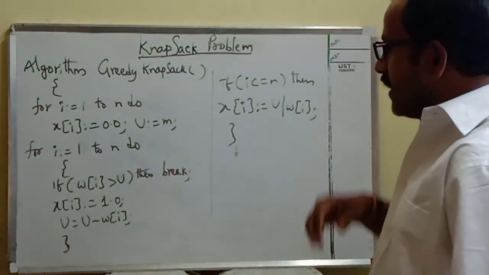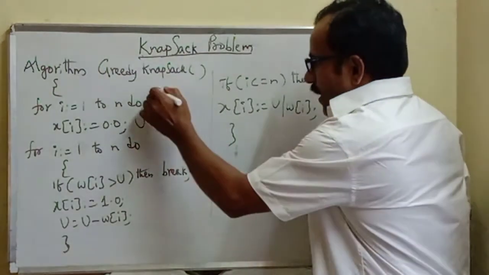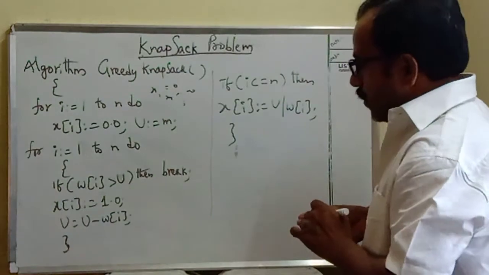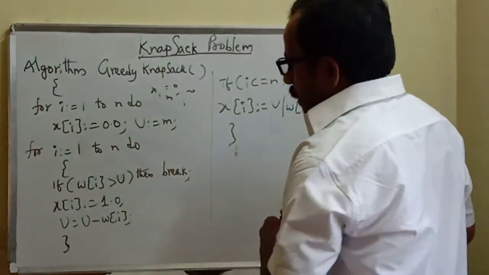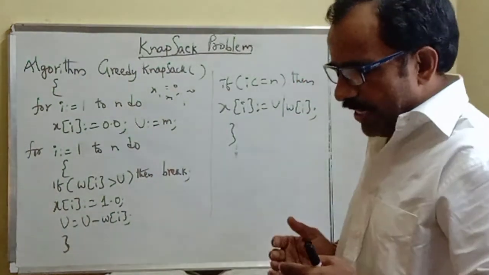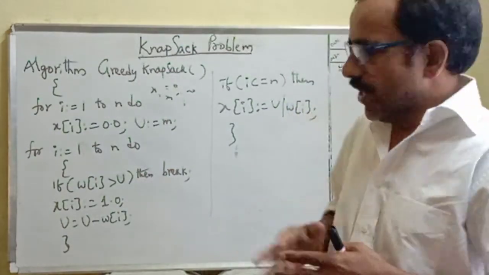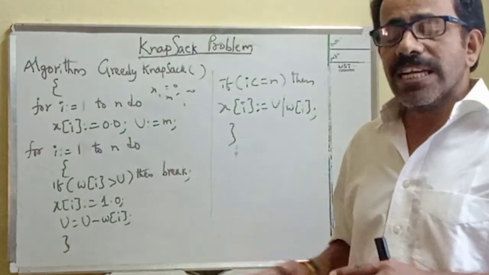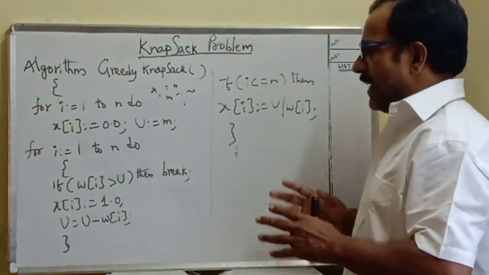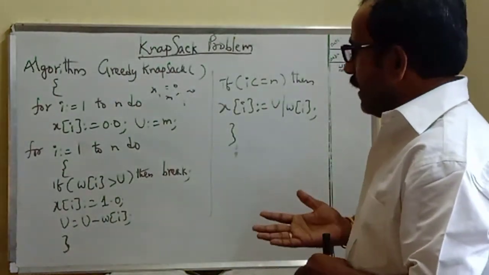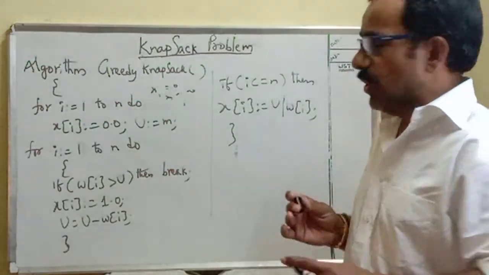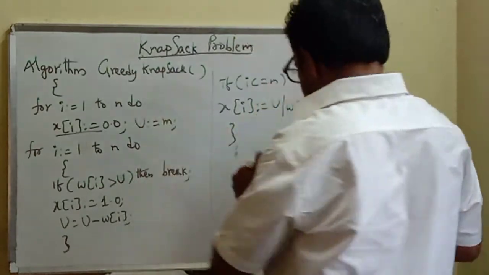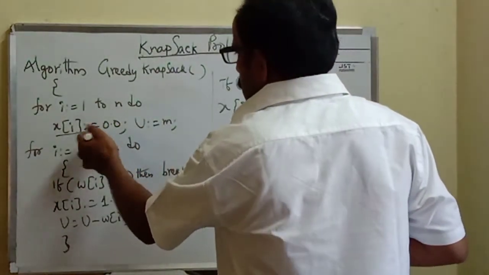So first, initialize all the solutions at 0. So x1 equal to 0, x2 equal to 0, and so on, xn equal to 0. Whenever any item is not going to fit completely, we extract a fraction from that, and after that we stop. Then what about the rest of the items? That's why the rest of the items are 0. So for keeping all the remaining items 0, we initialize the solution at 0 initially. So x of 1 equal to 0, x of 2 equal to 0, and so on, x of n equal to 0.